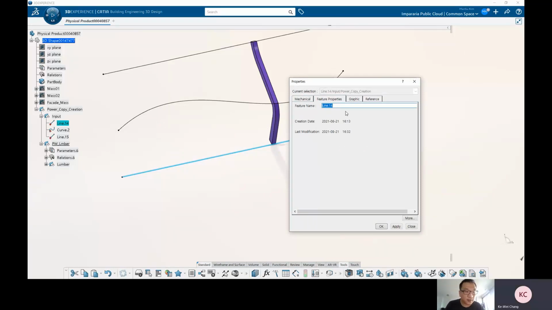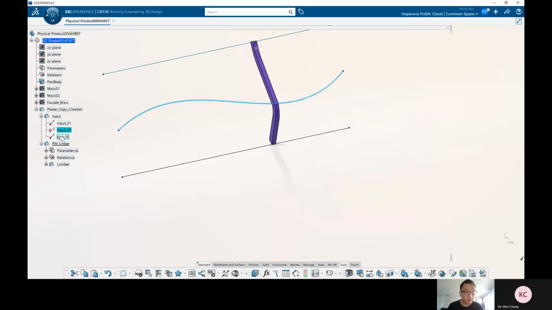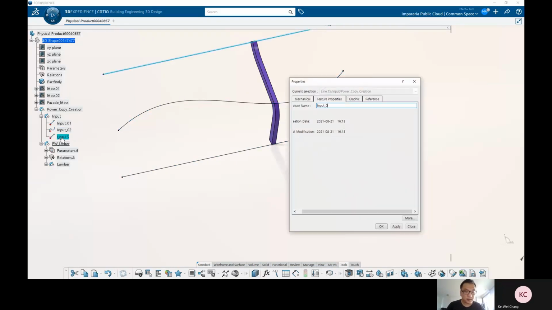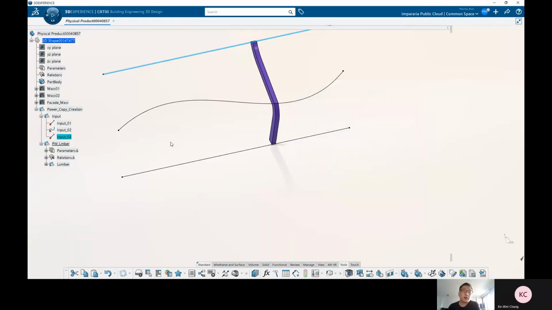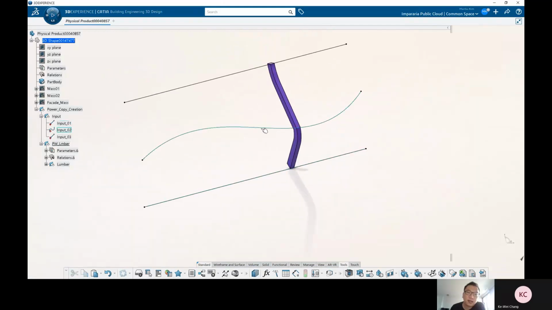So this is another fix, like input 1, like this. Let's do it like this, then input 2, input 3. If it's a curve, I usually input curve 0 1, 0 2 like that. If a surface, input surface 0 1, 0 2, something like that.